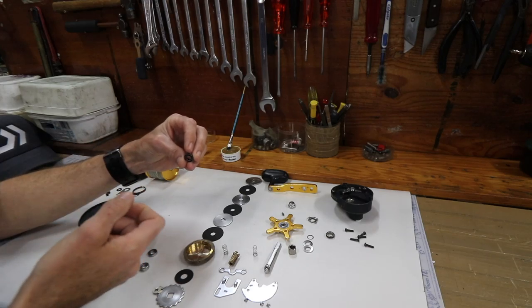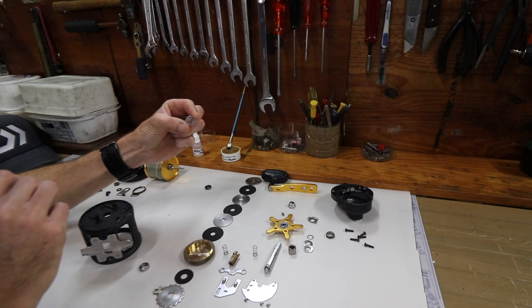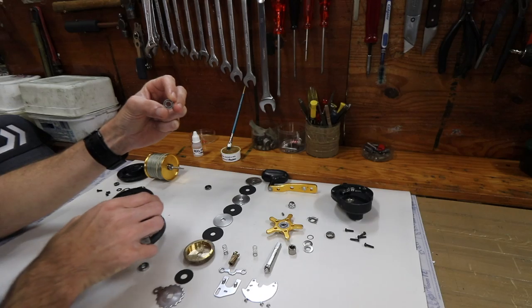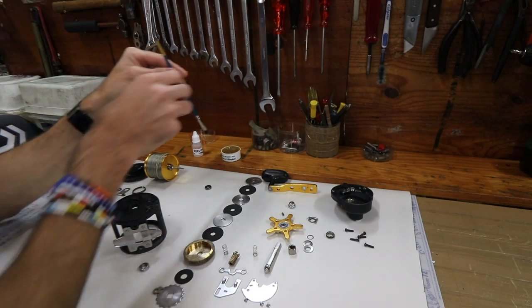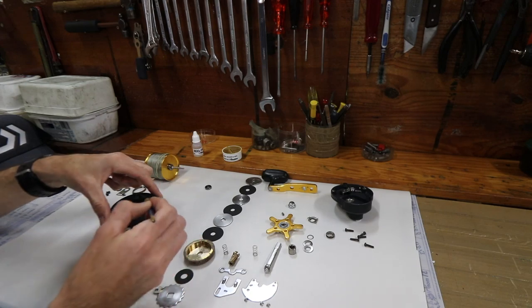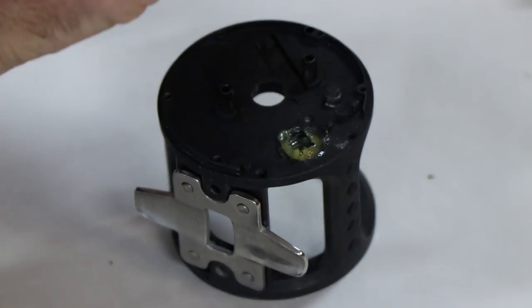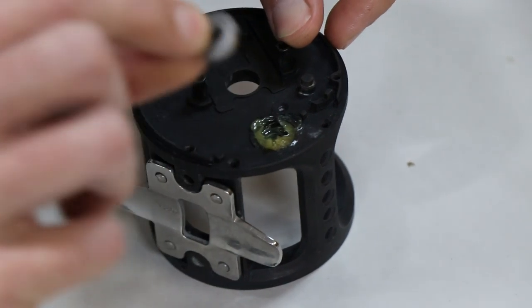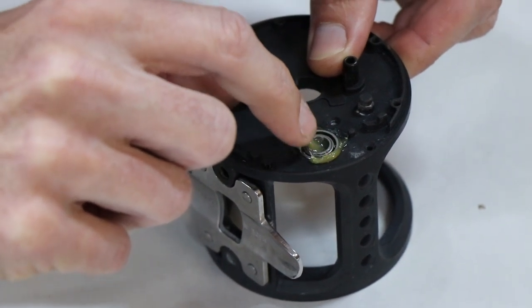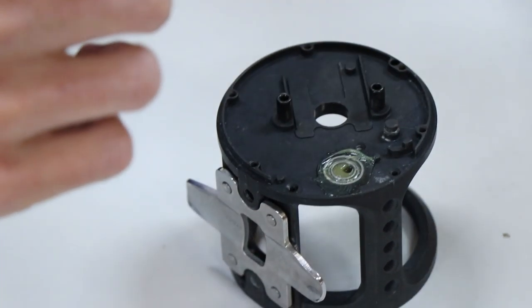Later on, it will cause problems. So I prefer to change them with our stainless steel bearings, which I have here, which we sell at the Kingfisher at a very reasonable price. What I like to do is grab the frame, grab my little paintbrush here, grab some grease, which is a caramel color. And I like to fill this hole up with the Kingfisher reel drag washer grease, multi-purpose. Then what I do is I grab the bearing and then I push it into the housing. Now this way it gets a bit messy. So you've got to have a rag on hand, press it in, smear the grease around and she is settled inside.